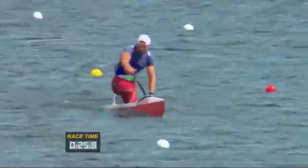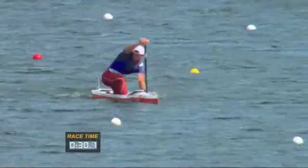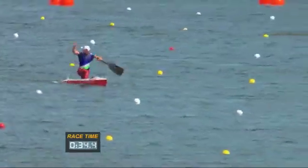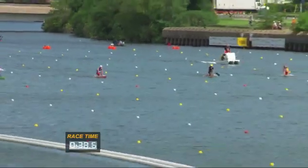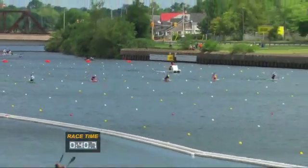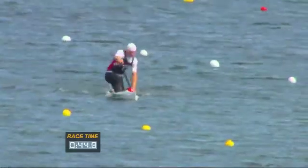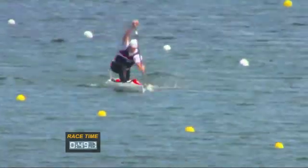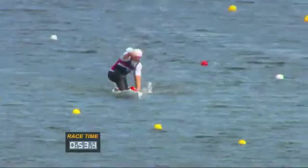And here's a nice shot. We've got a Spanish athlete, it looks like, pardon me. Lane 6, I believe, the Uzbeki athlete, looking nice and strong here. Again, maybe he's 150 meters into the race now, so settling down, finding that rhythm. The transition in a canoe, which happens around the 150, is critical. If you can't smooth your boat out after a start and you're struggling with a bouncy boat and an inefficient rate, nothing's going to happen for the rest of the race. You'll expend far too much energy. By the time you get into the last 200, you're done.